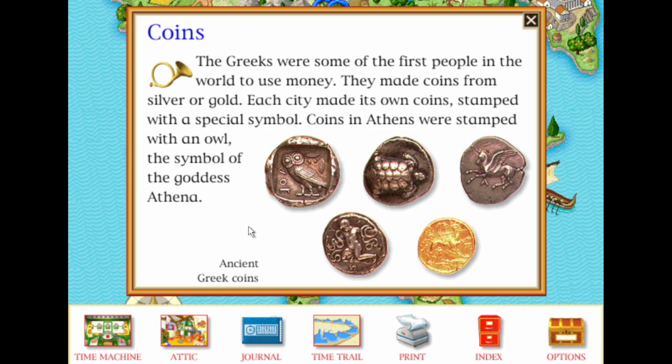Coins. The Greeks were some of the first people in the world to use money. They made coins from silver or gold. Each city made its own coins, stamped with a special symbol. Coins in Athens were stamped with an owl, the symbol of the goddess Athena.